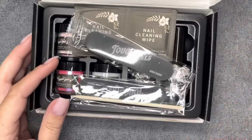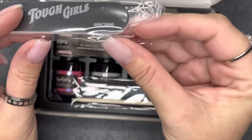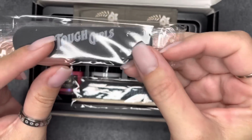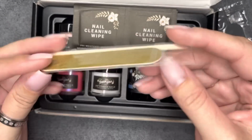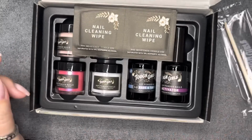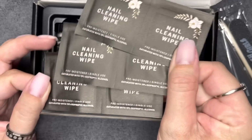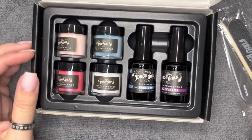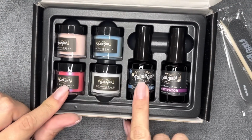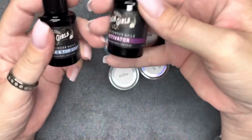We're going to get into product. So it comes with this two-sided buffer. You can see the grit right here. It also came with a regular nail file, an orange wood stick, which I really like, and a whole slew of these nail cleansing wipes. I didn't have to use them because I'm using peel off base coat per my usual, but they're there in case you want to use them. It comes with your activator, your base top, and then the 4 powders.